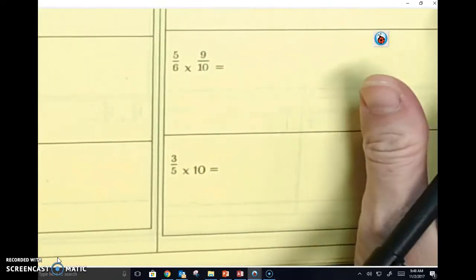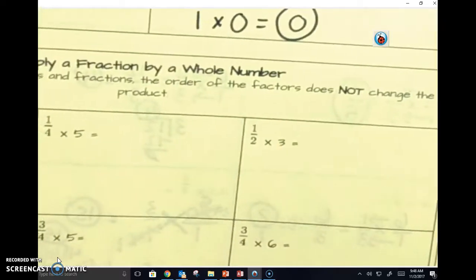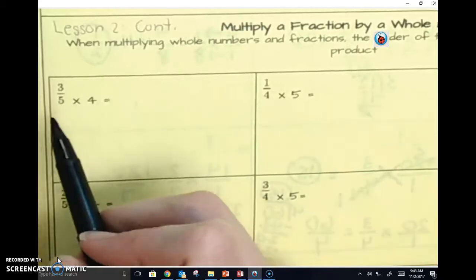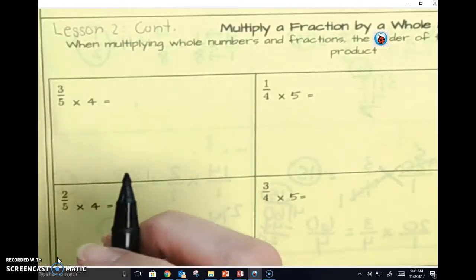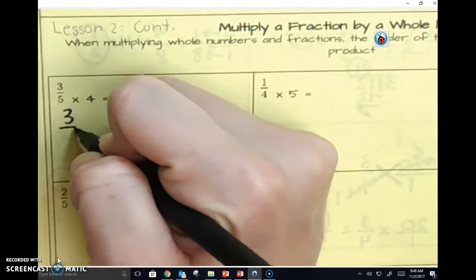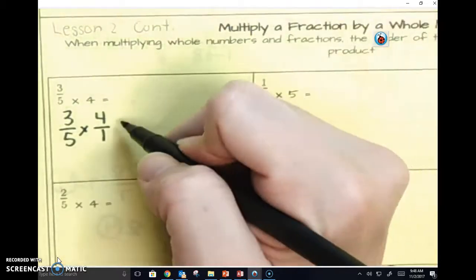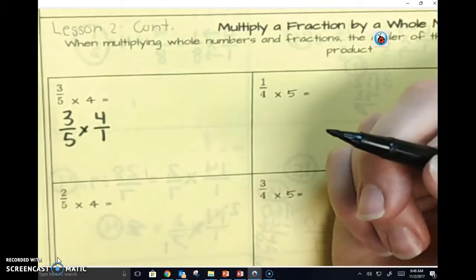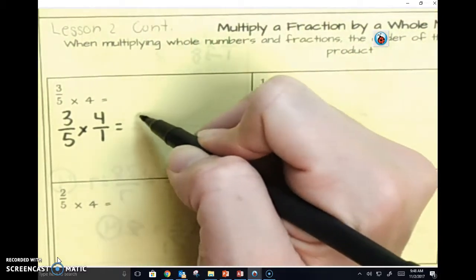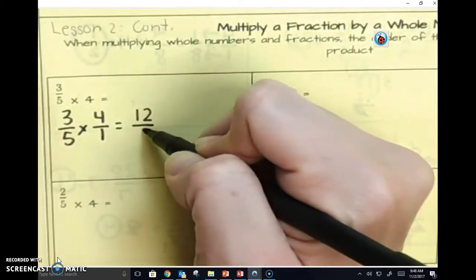Okay, we're going to flip and actually be on the lesson 2 page now. Don't worry, I know I didn't do that on lesson 3, because I passed that this morning. Now we're going to do a fraction by a whole number. So we just flipped it basically, right? We have 3/5 times 4 over 1. It's the same. The whole number is just on the right-hand side now. So we have 12 over 5.